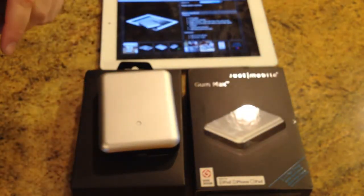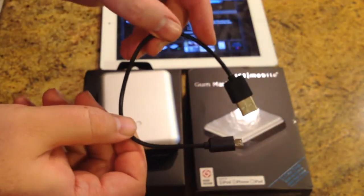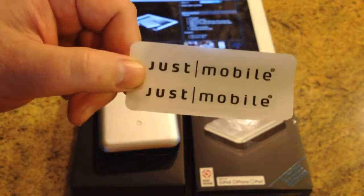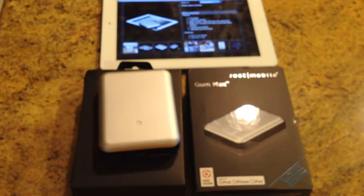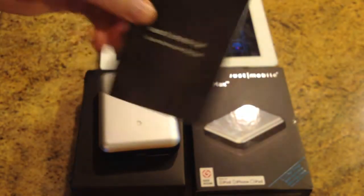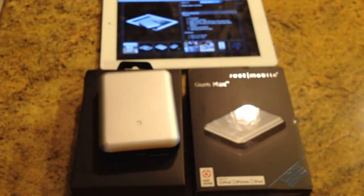Now it comes with several different little accessories. They've given you cables so you can plug your stuff in — including a cable to plug into the port in the front to charge it. They throw in a nice little Just Mobile sticker, a beautiful Just Mobile pouch to keep that aluminum finish from being scratched, some user manuals, and other goodies showcasing their other products. Just Mobile's got a really great lineup you can check out on their website.